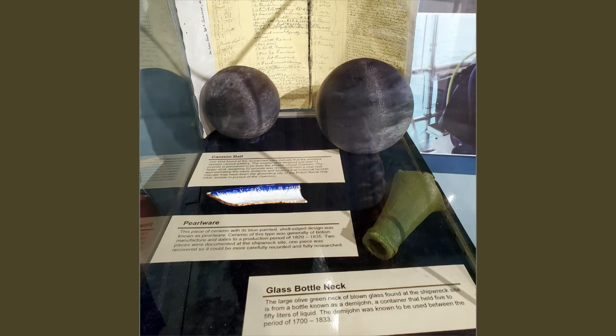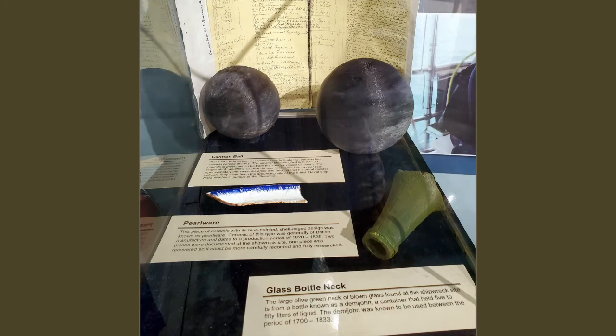After all of this exploration, research, and interpretation — where does the project stand? Surveys have revealed three sites on one reef that fit the events of 1827, and discounted two other surrounding reefs where nothing comparable was found. The historical and archaeological evidence suggests the shipwreck found in this survey is Guerrero. Nothing eliminates it, and after nearly 15 years since first reporting this site, no other candidate has been found. The southernmost reef in Biscayne National Park still needs to be fully investigated, and we wait for the Park Service to complete that work and share their results.